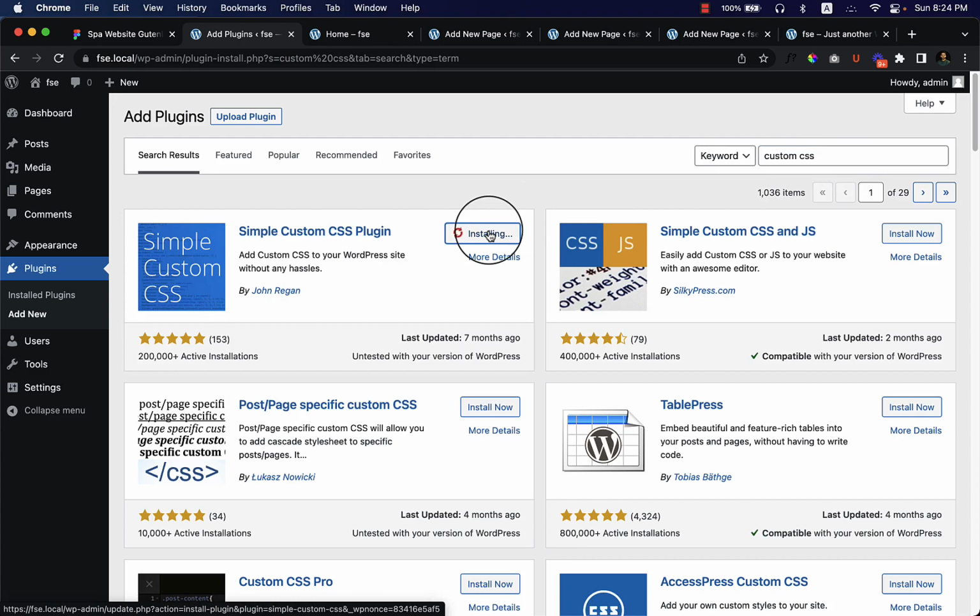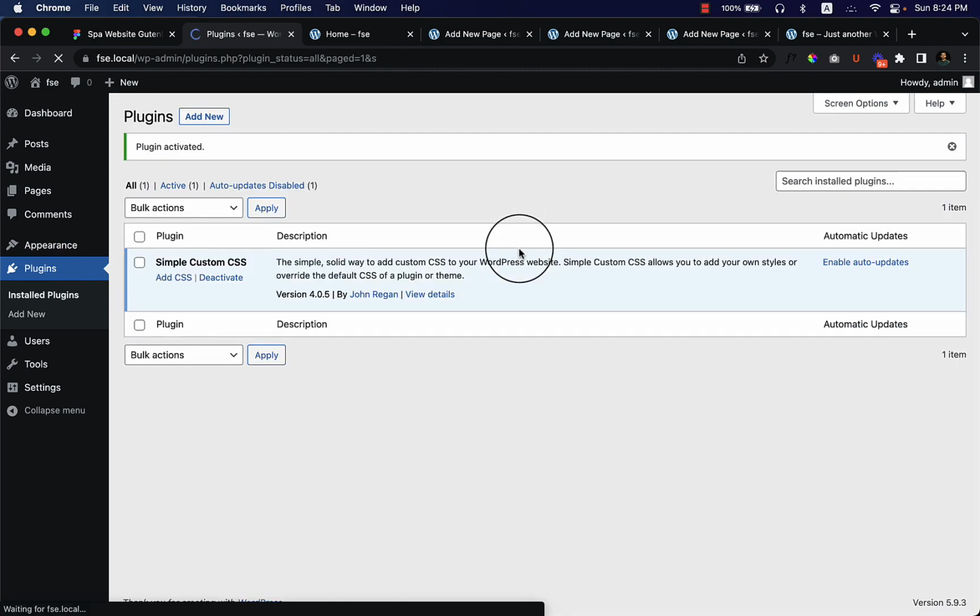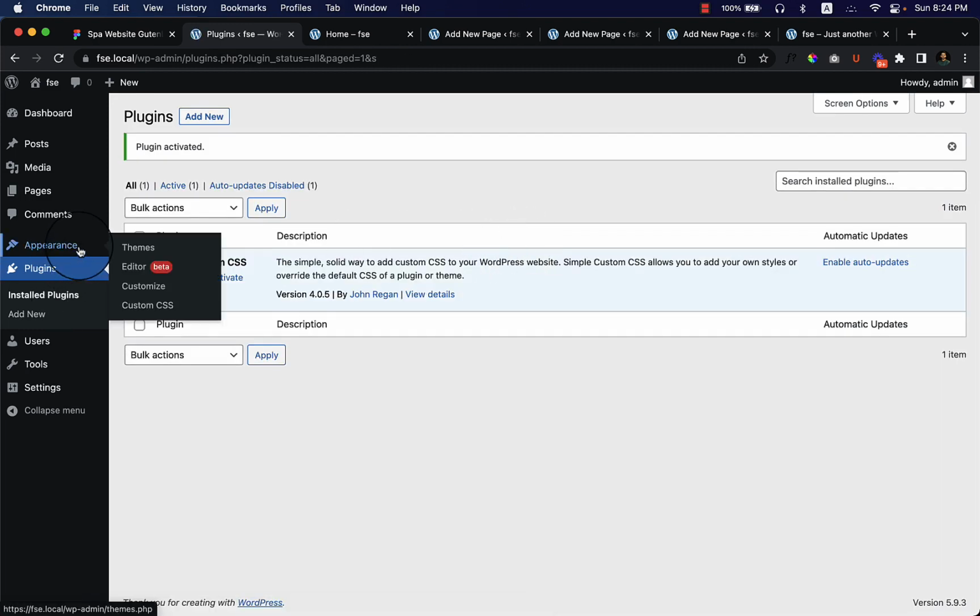It's a simple custom CSS plugin that will allow you to insert custom CSS inside your WordPress dashboard, because currently there are no customizer settings in the full site editing theme features of the default WordPress theme, and that's why we have to install a third-party plugin for this.